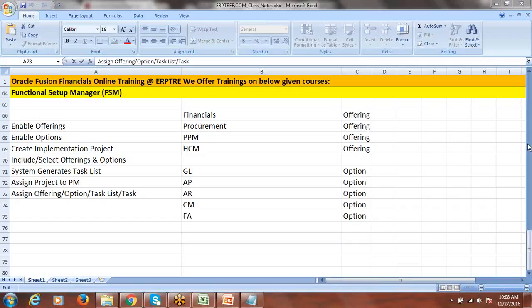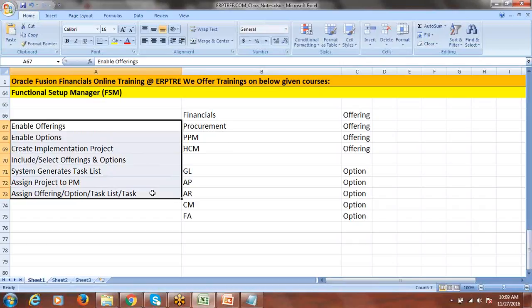Then what is the basic purpose of creating the security? You will understand. Frankly speaking, there is no security. It's all about managing your setups. Whatever project you have access to, you can complete all the setups. Even if I assign financial setups to one user, SCM setups to another user, and procurement setups to another user, other users also can have access. It's all for tracking purposes: who is taking the responsibility of which module or offering related setups, and tracking the progress of setup. You don't have great control in terms of assignment. It's just for information. That's it.